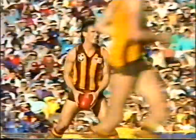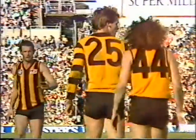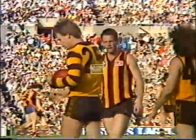He's right on the edge of the square. He's gone for a short pass. Left alone that time. Wallace proving a danger in the centre, Luke. Oh, he's been a great player today, Wallace. 14 kicks, 5 handballs. Can't do much better than that. And Curran. They're looking really tough now, Hawthorn. They've got their act together, and Fitzroy finding it very hard to get on top of them.